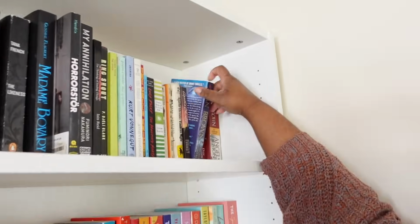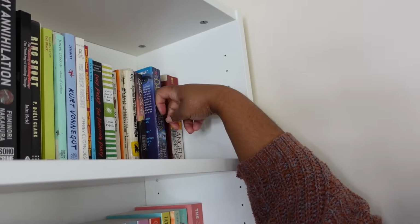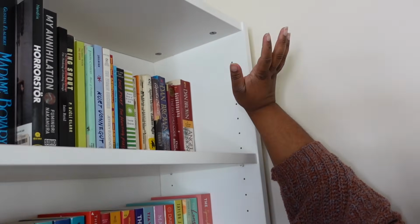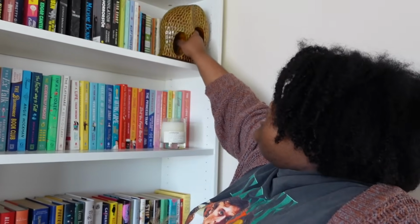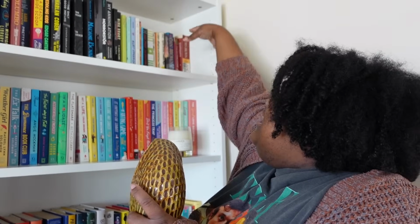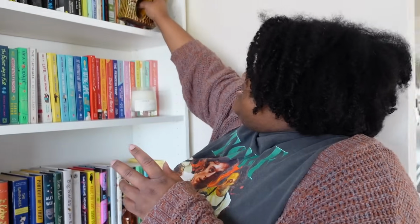I like him, okay? I like his books. This is one of my favorite books by him, and I was like, where should I put these? Should I put these with my mass paperbacks? And I was like, no, they deserve to be at the top with the other Dan Browns. So there's a lot of mysteries here, a lot of things I have read that I like, but that's the general vibe of the top row.